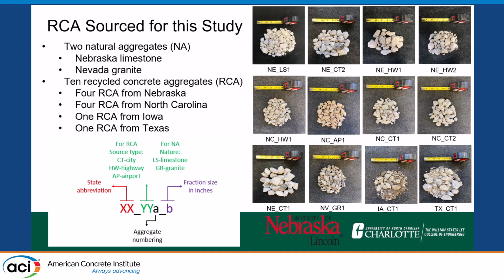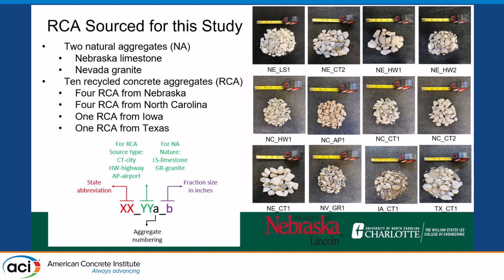Some were from highway sources, which offer the advantage of being a single mix that you trust met agency standards, probably higher quality. We got some crushed airfield pavement, also high quality RCA, but we also picked up some material from C&D recycling centers. They run the challenge of being a hodgepodge, and you're never quite sure where it came from or what standards the original source concrete met.